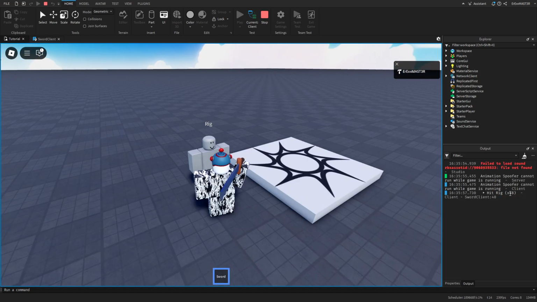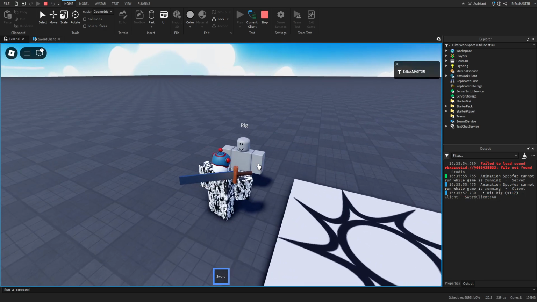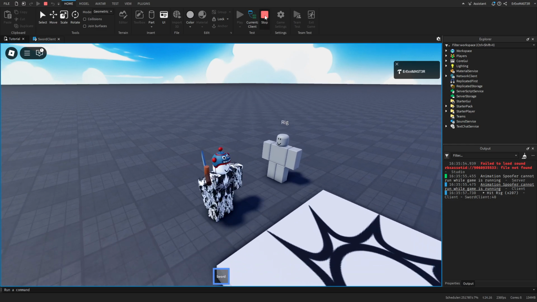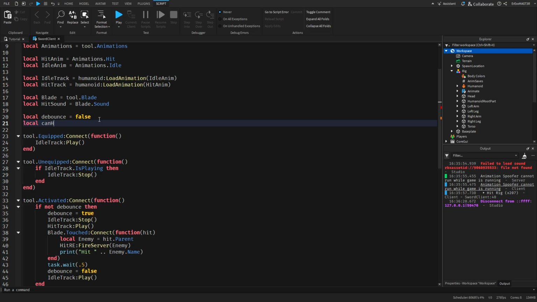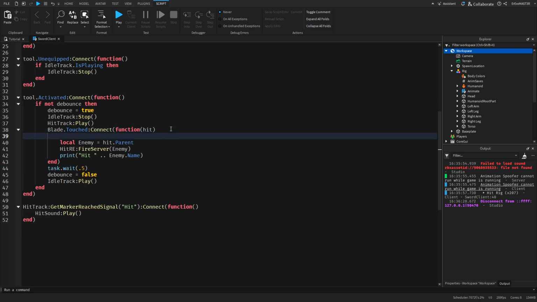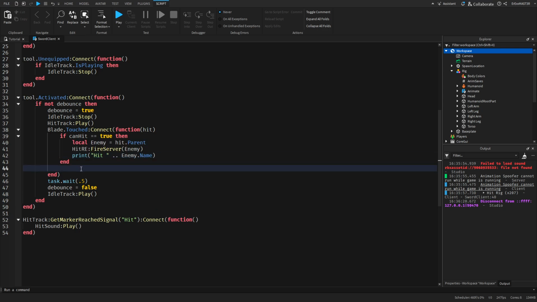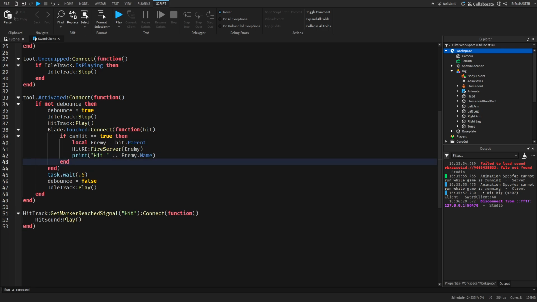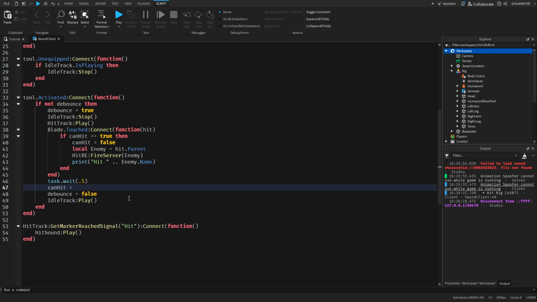But it seems that we are getting a lot of hits with only one hit at the printing, so it's good that I made that. So now let's go ahead and fix that. Okay, so what I'm thinking after this debounce, let's add can hit equals true. And down here we can do if can hit equals true, then let's just copy all of this, paste it here, or actually cut it, not copy it, and then can hit equals false, and down here we can do again can hit equals true.